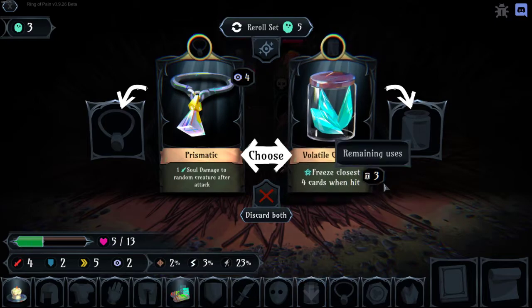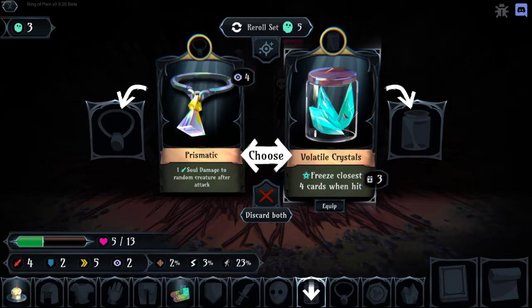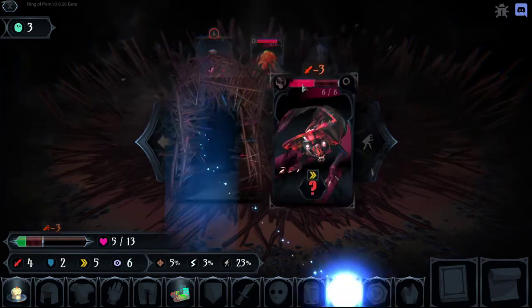This is really good for defensive measures. This jar lasts 3 times, so you could use its effect 3 times. Freezes closest 4 cards when hit. So when they hit me, they will all become frozen. Really nice, but I'd rather take the scaling.